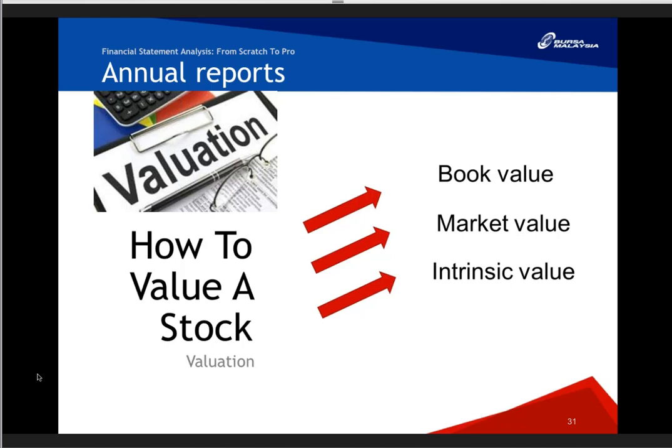So they say that the net profit is accountant profit. The operation cash flow is a businessman's profit. And the free cash flow is the investor's profit. Does that make sense to you? Let me repeat. The net profit is an accountant profit, which means the accountant sees net profit as the profit, because of the accruals and everything. And the operation cash flow is a businessman's profit, because that's where businessmen collect all the cash from a company, not considering non-cash items such as depreciation, amortizations, and so on. And lastly is the free cash flow.